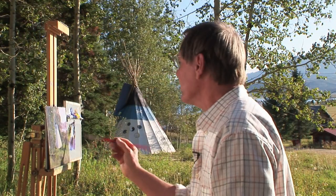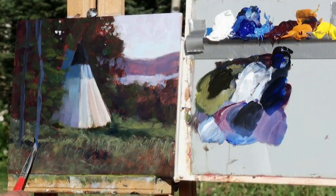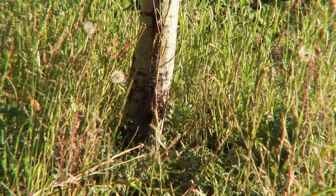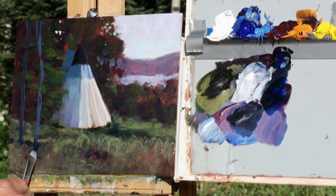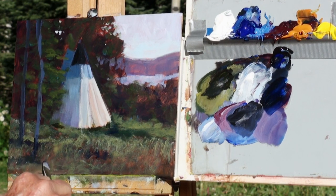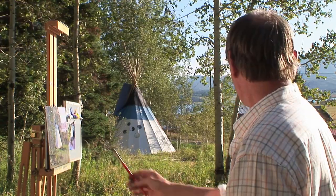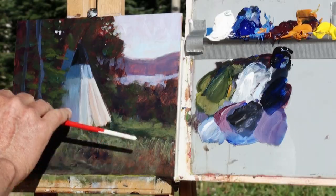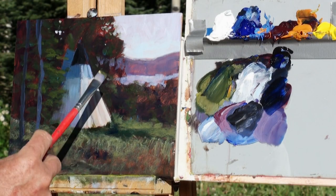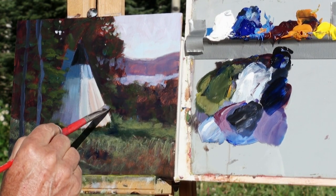Now, whenever a tree hits the ground like this, it's going to create a shadow. And these aspen trees always tend to be very dark at the bottom. I don't know why that is. So I'll just take some of that same color as the base of the tree and lose that edge, so I don't really know where the bottom of the tree is and where the dark grass starts. This is really a good opportunity for me to show the slant of this land. So maybe I'll come back up here, put in some lighter green, and just slope it down a little bit.